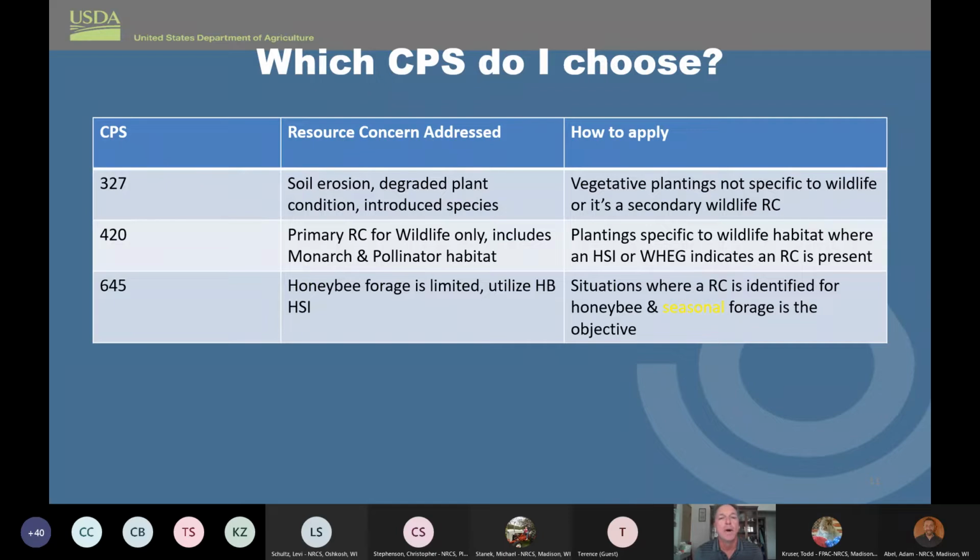When we're looking at wildlife, how do we apply that 327? It's essentially vegetative planting, not specific to wildlife, or it's a secondary wildlife resource concern. Like I mentioned earlier, it's kind of in passing. My resource concern is erosion, but I wouldn't mind doing something for wildlife. So we can utilize 327 there.